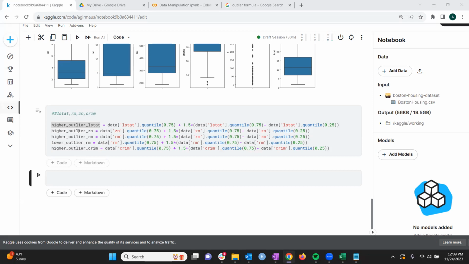Okay, so now let us remove the outlier values. For that, I'm going to click at the data and we're going to do it one by one for each of these variables.